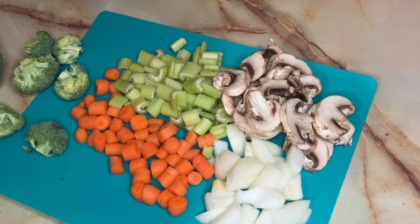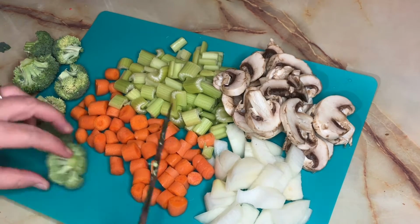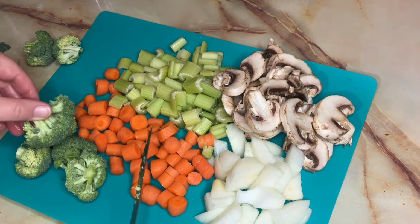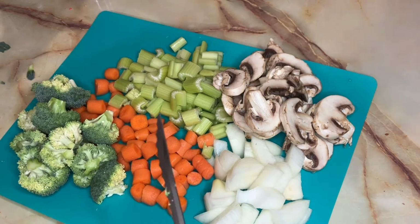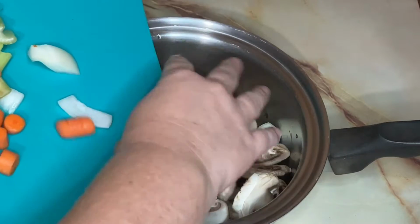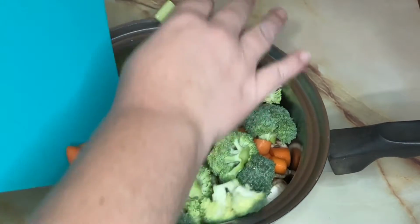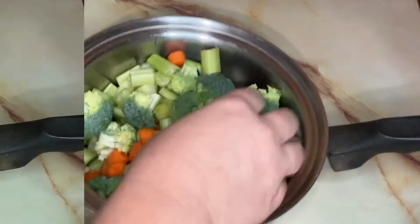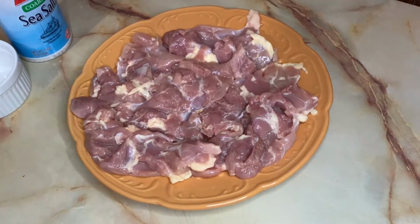When choosing your veggies, there's really no right or wrong answer to which ones you use. These are the ones I had on hand and pretty much that I always like to use. And I usually do use fresh, but frozen can be used as well. And we're going to get those into the pot now and get them just a little bit steamed, soften them up just a little bit. That way when we put them in our pan with our chicken, they'll be good and cooked through already.